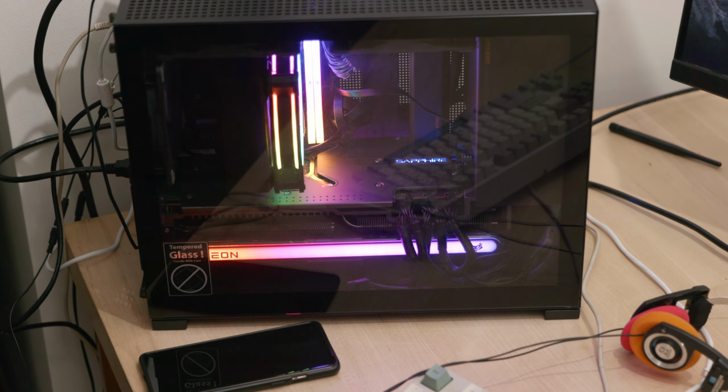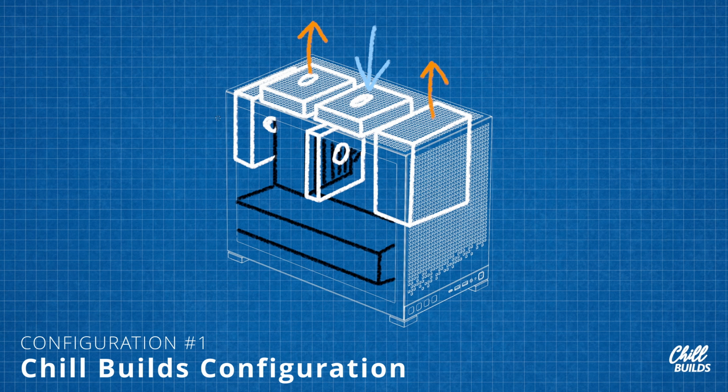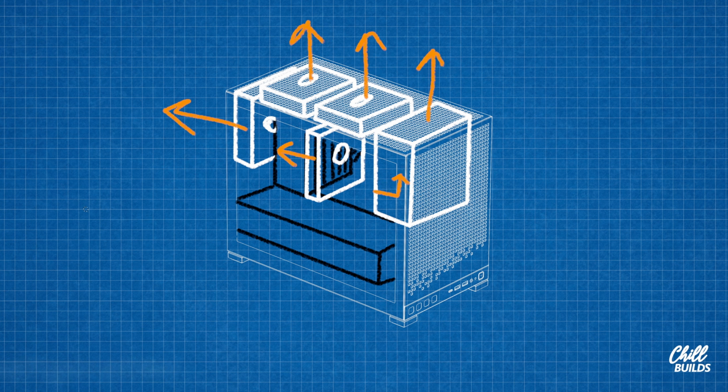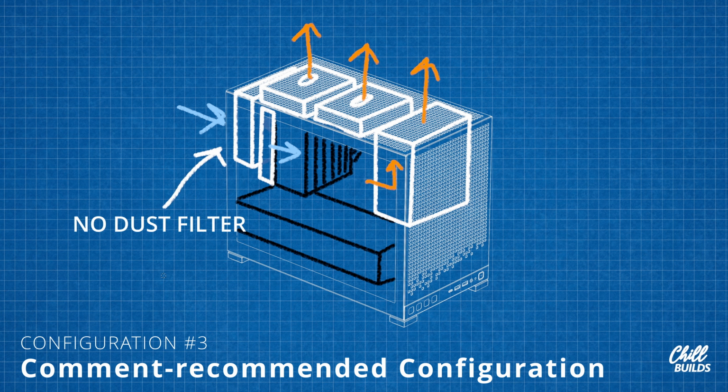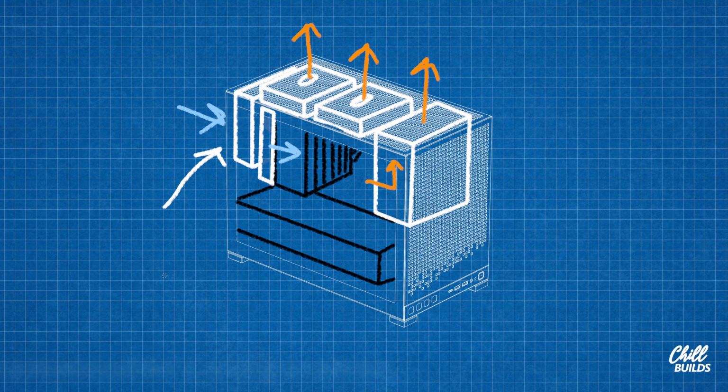I had several complaints about my fan configuration in the chill build video, so I'll address them here while showing you test results from 3 different configurations. First, I tested the chill build configuration, which used all exhaust except for the fan above and in front of the CPU heatsink. I tested a standard all exhaust configuration, and finally, I tested the comment recommended rear intake top exhaust configuration. For this last test, I also moved the CPU fan from the front of the heatsink to the back of the heatsink. Also, please note that there's no dust filter at the back of the case, which will be a downside for cleanliness. You'll be importing more dust into the computer.